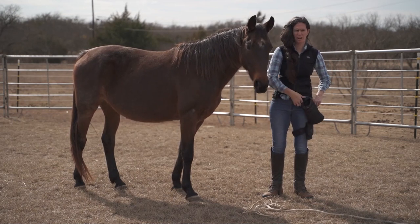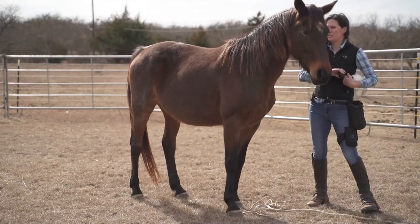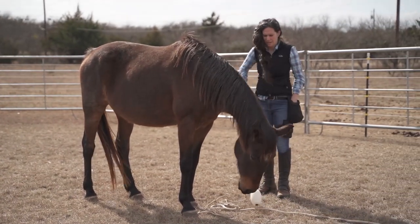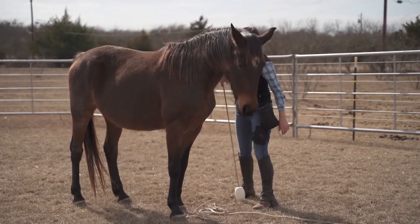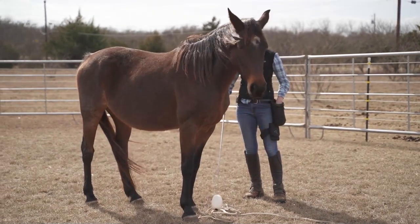So I'm going to use a target, and you don't have to use a target, but if you're doing any target training with your horse, you can use the target if they've been trained for it, and you can do the same thing. So first, we're going to start with the basics. Just head down. No worries. Got that down. She's already done target training. So what I'm going to do is pull it back, but I want her head down.